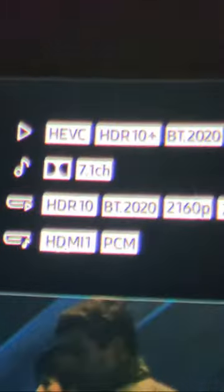There we go. So right now, as you can see, let me see if you can see it. HDR Plus B2 2020, that's what you want. Of course, it went away as I was trying to show you. But it also supports 3D. Yeah, we'll do it right here. That's easier for you. I don't want to blind you guys.